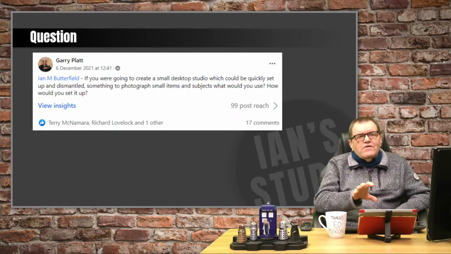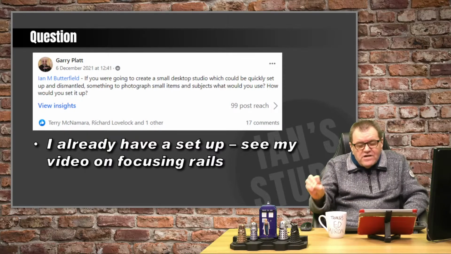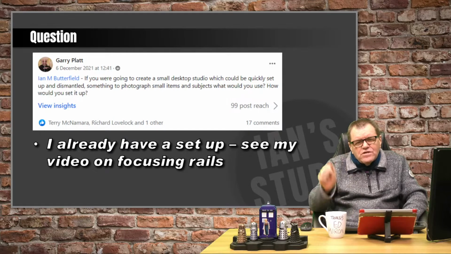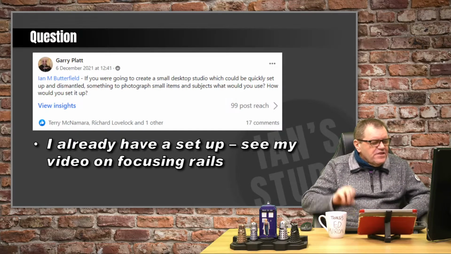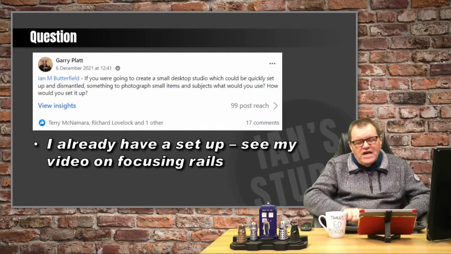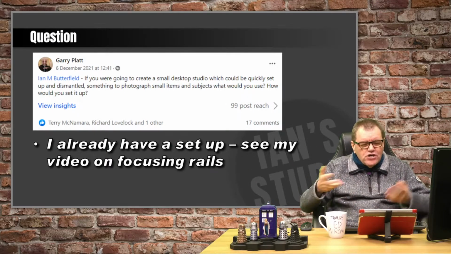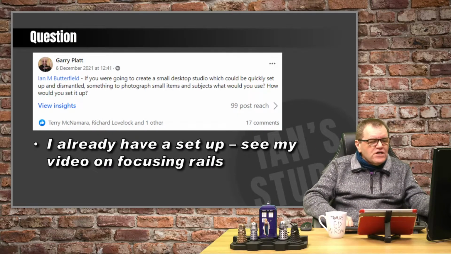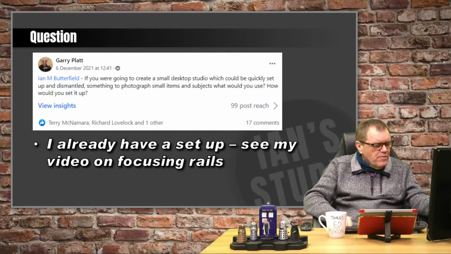I have actually talked about this previously in one of my videos about focusing rails. If you do a search on the YouTube channel, you'll find it. I think I linked to it on the Facebook page as well. But I just want to play the actual extract, the bit that's relevant on this, because it just saves me dragging the whole kit and caboodle into the studio now to try and show you, because I was able to show it a lot better on that video than I could now. It's only a very short extract from the video, so don't worry about that, but it just explains my setup, and I'll talk a little bit more about it and a few things to keep in mind.